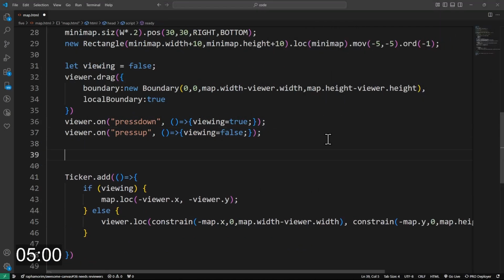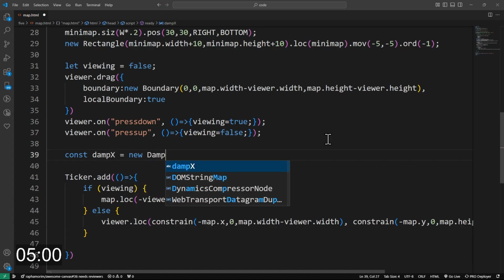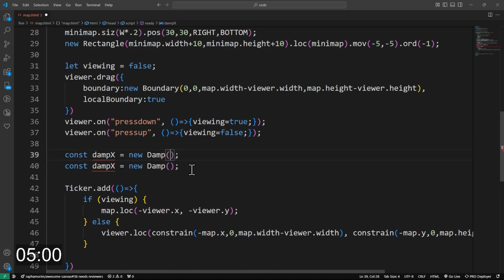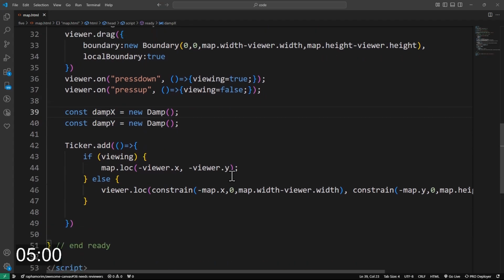So in ZIM, we use the Damp class. const dampX = new Damp. This is a small equation, but it's a tricky equation to figure out. So ZIM does that equation for us. By default, it's going to go 0.1 of the way there. We can adjust the damping too, which we may have to do, I'm not sure. We have to damp both the x and y, and they're each an individual Damp object.